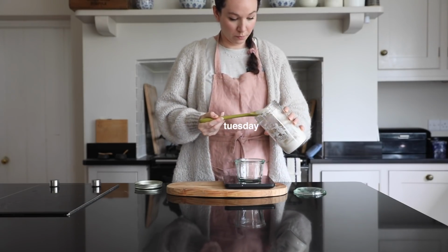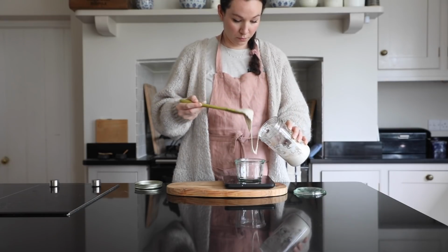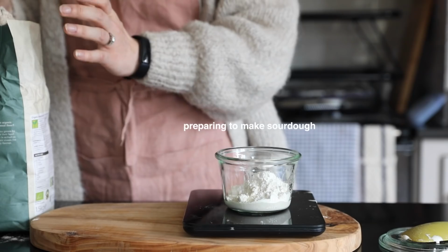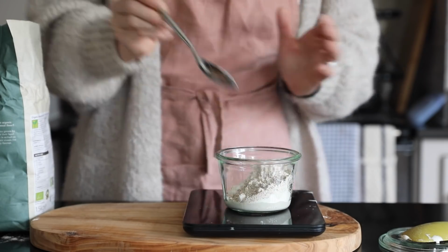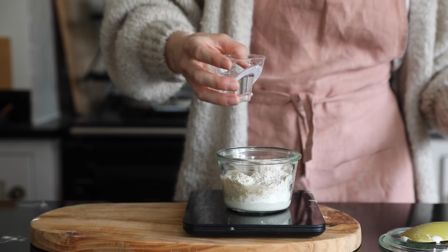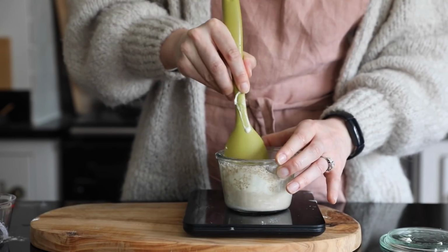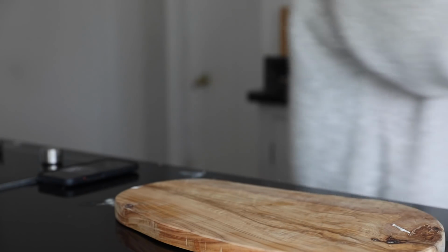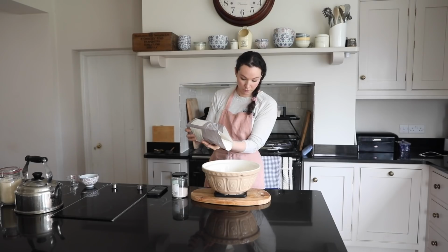If you've been following my sourdough journey, today is the day. Today is the day we started the whole process. We made the levain, we made the autolyse, we left things for hours and hours and hours, and you'll see how my first ever sourdough turned out. But first, we're making bagels again.